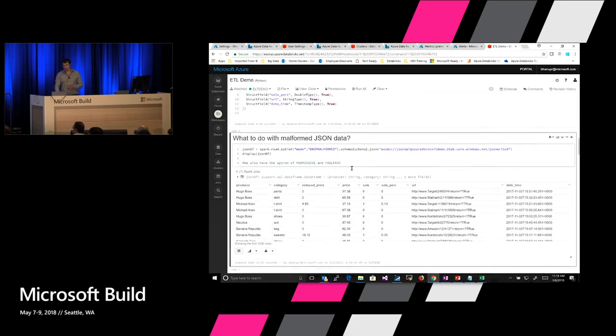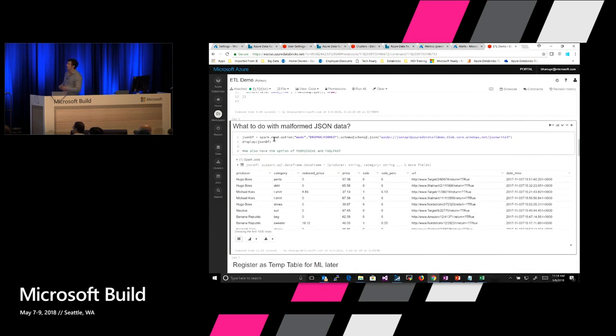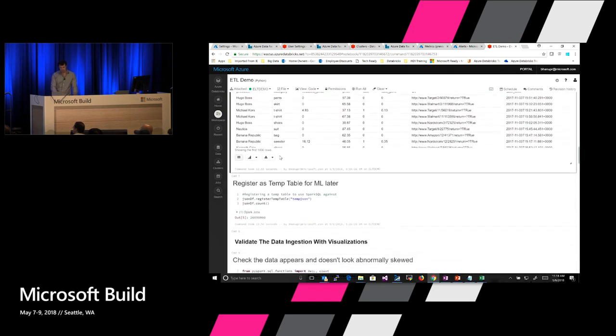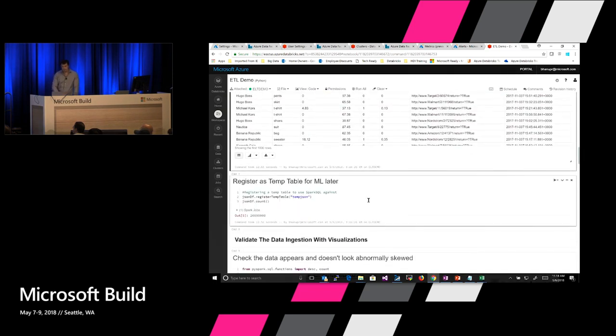And so this is what it looks like. We're using the spark.read option of JSON, and it's parsing all of those single-line JSON files now into this clean table structure that we can apply some other transformations to. And that third line, you can see that we've successfully dropped out. I'm going to register this data frame as a table. That way I can apply some SQL transformations to it.